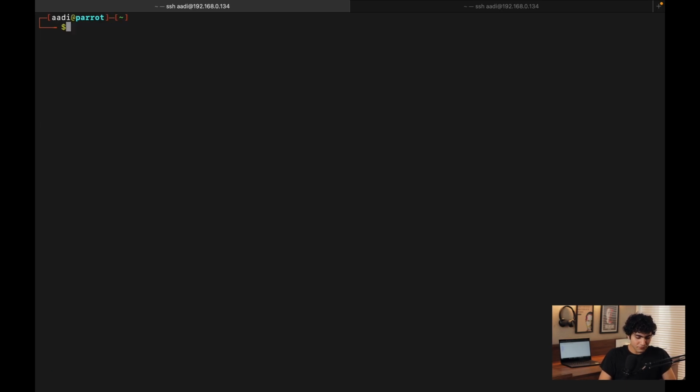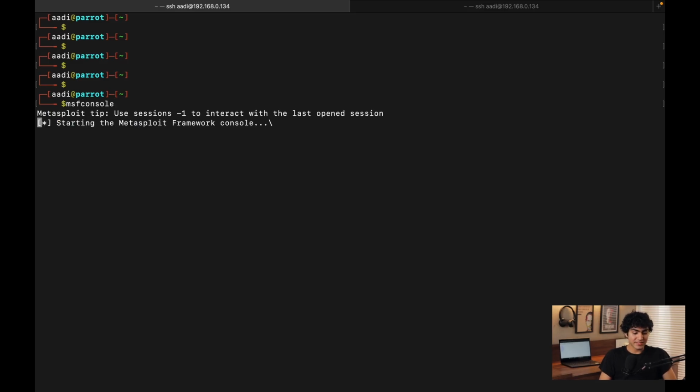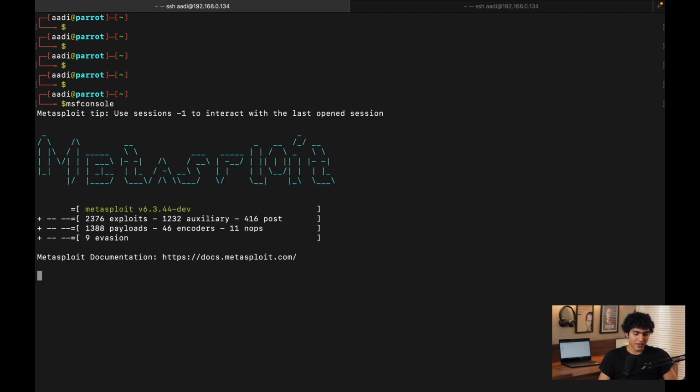All right. Next, you have to start up the meterpreter, or the MSF console. To do that, you have to type MSF console, press enter. It will display some ASCII art. It does take some time to start, and it will totally transform the way you look at the terminal.